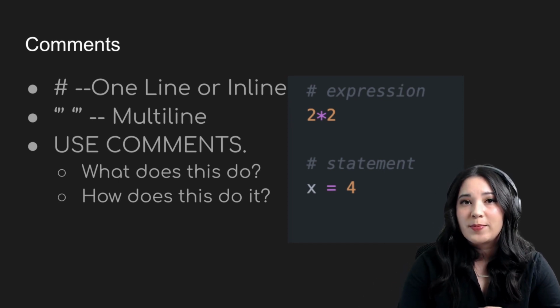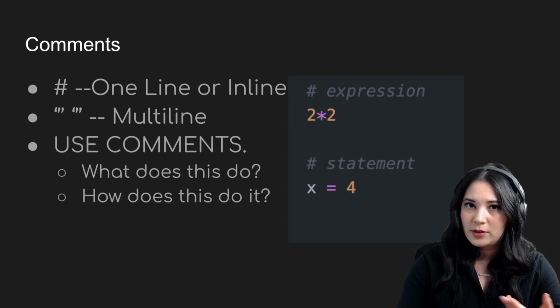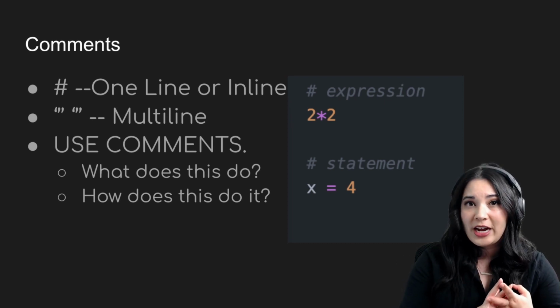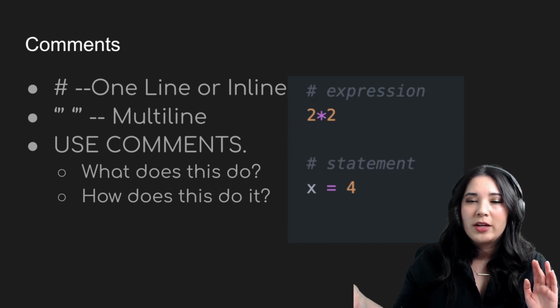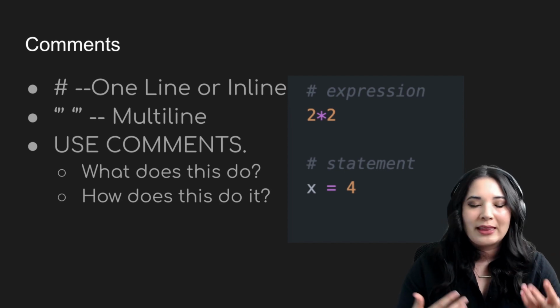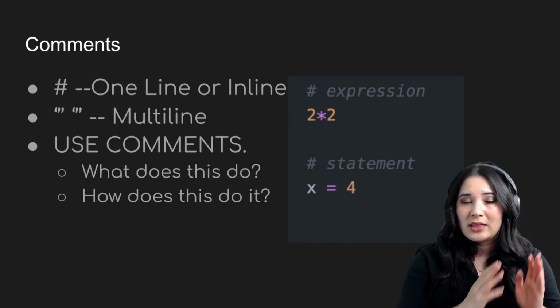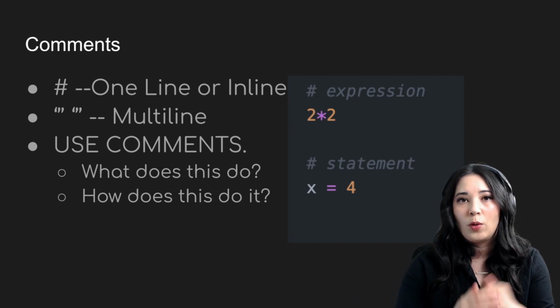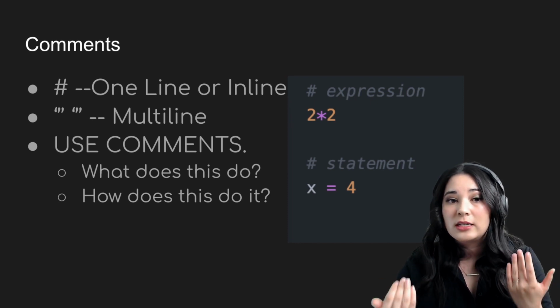Next, we can have something called a multi-line comment. A multi-line comment basically helps us comment out a huge section of code that has multiple lines. When we use a hashtag to comment, it just comments out whatever the rest of that line is. But if we have a comment that spans multiple lines, say you're giving a really lengthy description of something, we can use 3 individual quotes at the beginning and the end of the comment, or triple quotes as we call it, in order to create a longer multi-line comment.